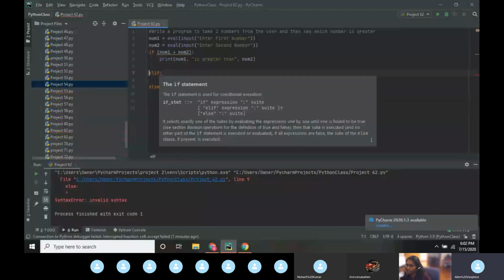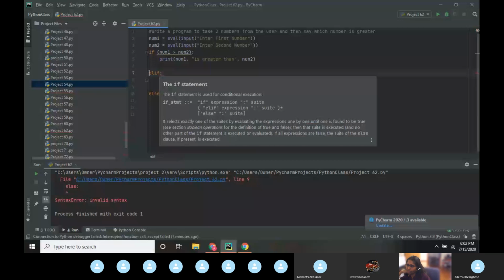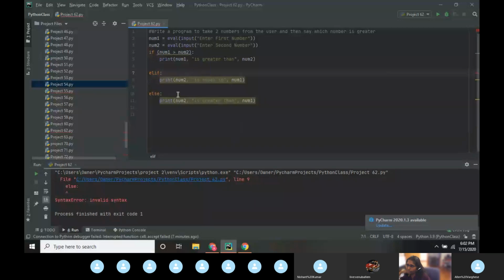Now elif is a condition, right? So you have to tell it what it needs to check. What do you want it to check in the elif? elif num2 is equal to num1. Yes, so you need to have that condition coded after the word elif. No, your indentation was fine.